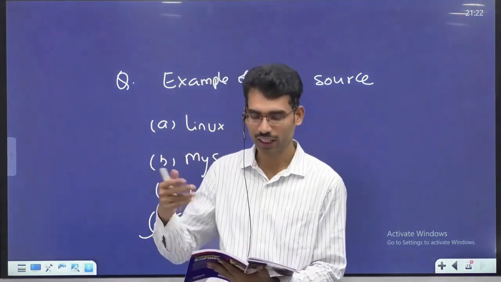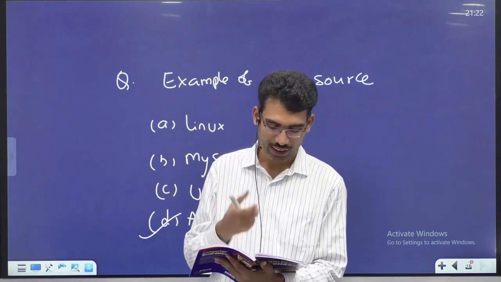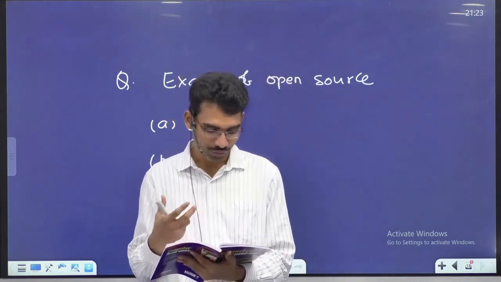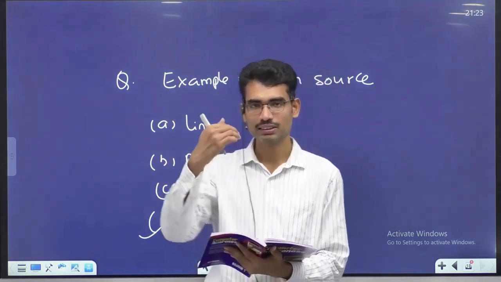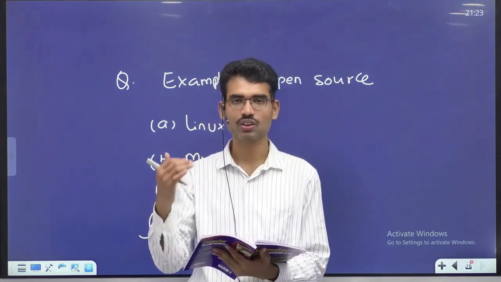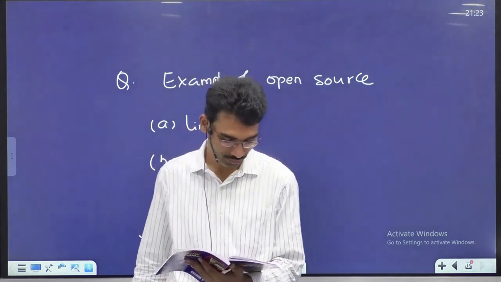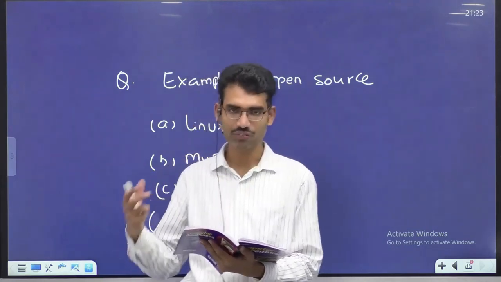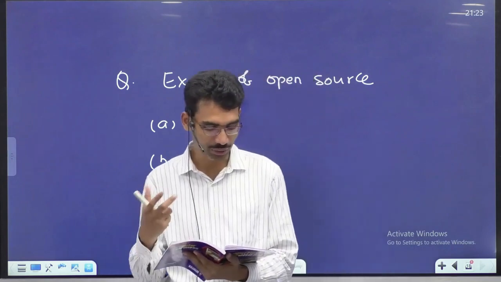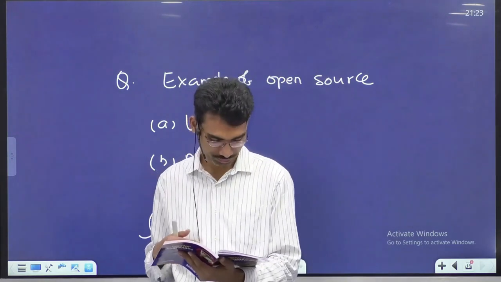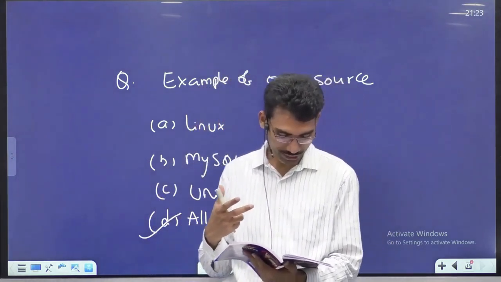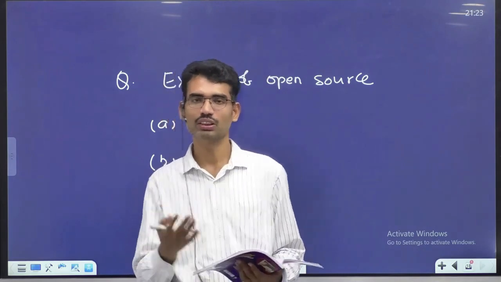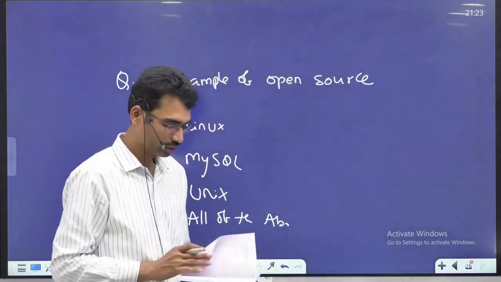Now, I will read one more question. You can have some idea. Which one of the following is defined as a set of instructions, data, or programs used to operate computers and execute specific tasks? Set of instructions, processor, hardware, software. Set of instructions means software. The term used to describe the intangible instruction, intangible. We cannot really see fully, we cannot touch them. Intangible instruction that tell the computer what to do is hardware, software, software. So likewise, the primary purpose of software is to turn data into information. The data what we give in the form of input turns into information with these softwares. So this is how questions can be asked.